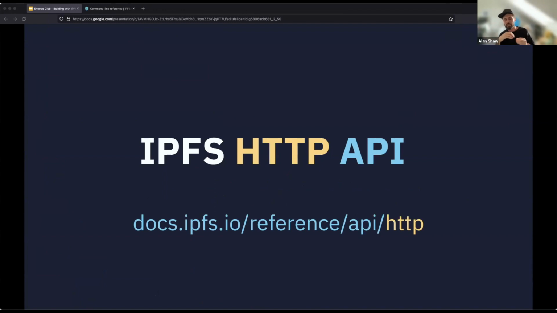It's good to do that because a long-running IPFS node will establish connections with peers. If you start your application and it bundles IPFS, then IPFS has to start up and bootstrap itself. It has to get to know the network, establish peers, and any content that you get is not shared with any other applications.